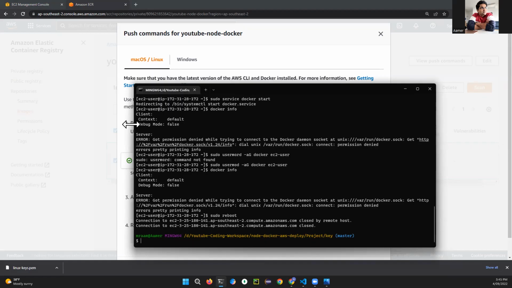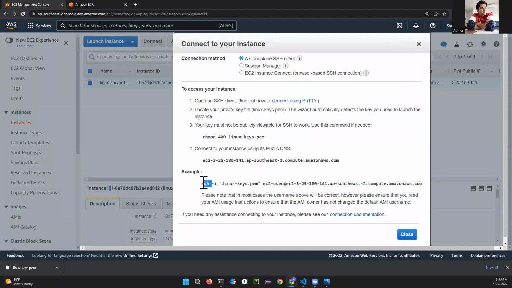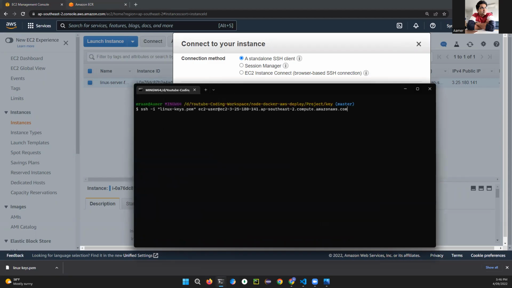You just have to wait for some time. And if you go back to this one, for example, and try hitting it to connect one more time, I think we might get some issues saying timeout. Sometimes it says timeout, sometimes it will go quickly. As we have a very lightweight Linux instance, it might take some time.